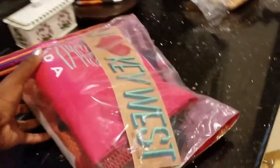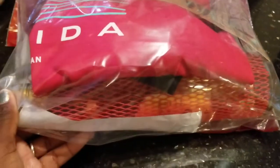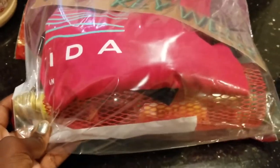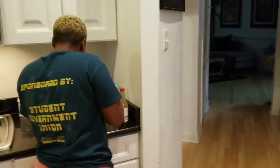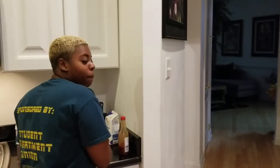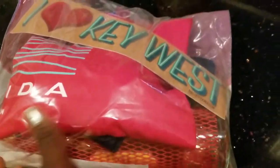Aw. Yes, look at our little gift that we got. This is so sweet. She's just the sweetest person. What's her name? Kathy H. Shout out to Kathy H. Always showing love and support. This is so nice. And we got some rum in here from Cuba. We got a nice little gift packet. We got a little sticker to put in our van, which I'll be showing y'all later. Really, again, thank you. Shout out to my love. Thank you.